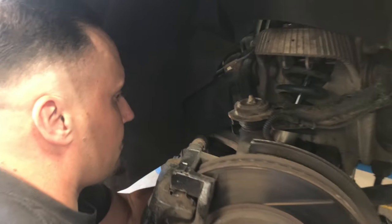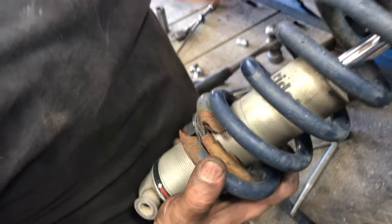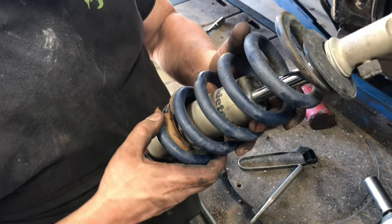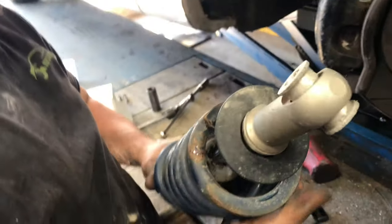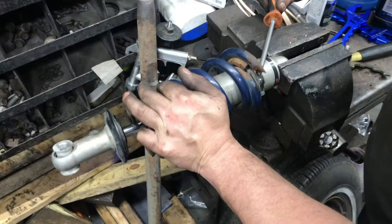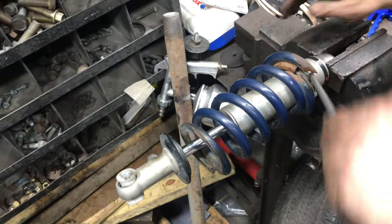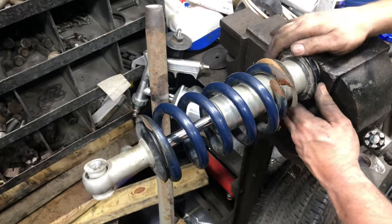So what do we got going on the passenger side here, Kenny? Well, you can see the lower coil on this one. The other side was the upper coil. Great. Unreal. So, yeah. Wow. Upper coil. Stuck on there good. Got it.